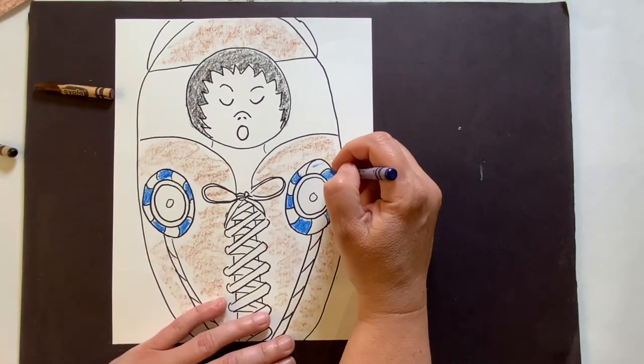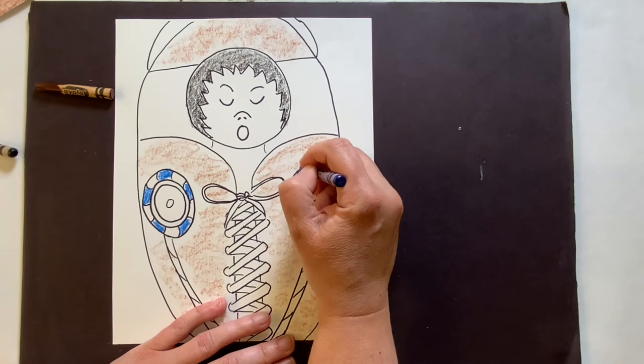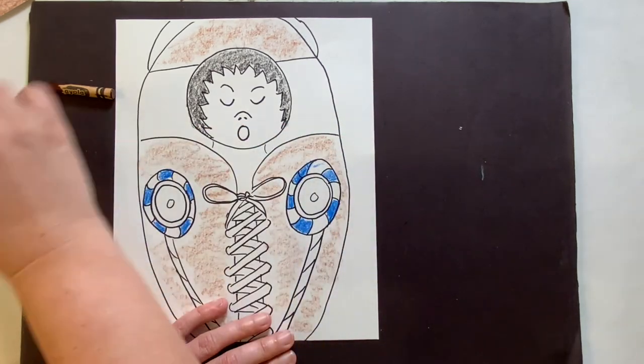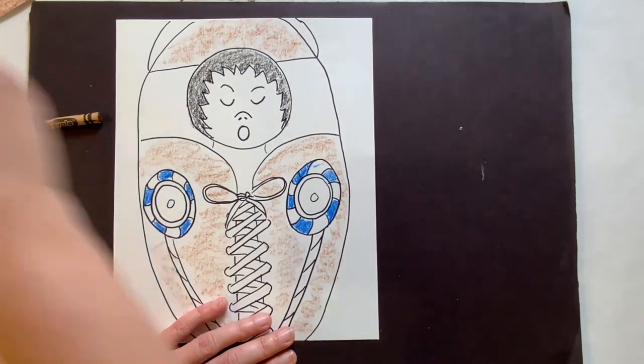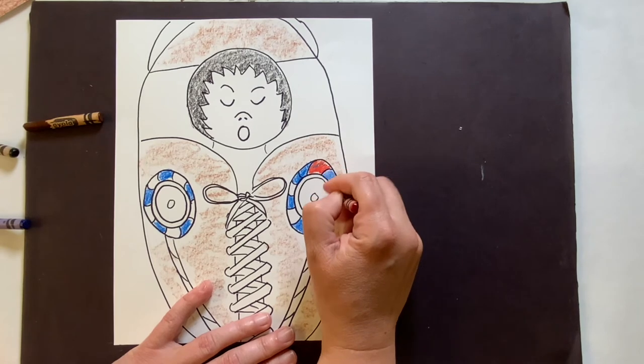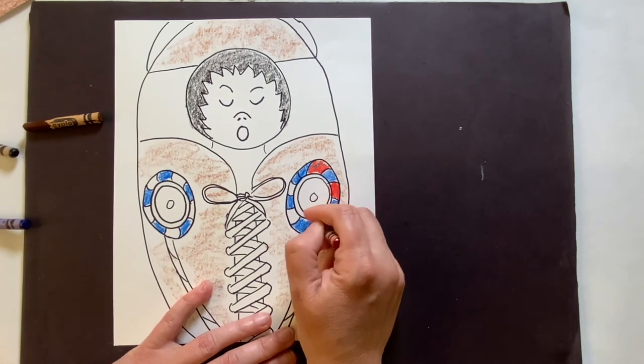Let's see. I am gonna do, that's what happens is I touched. Good, that works for me. And red. Here's my red.